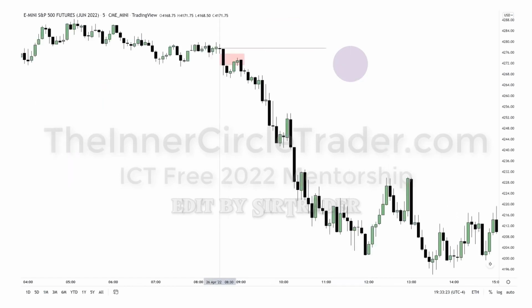All right, so here's 8:30. I've got the imbalance here after 8:30. Now, normally with the model, I'm teaching you to look for something to the left prior to 8:30, some kind of short-term high. We want to see it rally up, and using the opening price at 8:30, which is here, we want to see it rally above that, run some stops, and then break down and create this type of scenario where it has displacement and an imbalance. It rallies back up into the imbalance and sells off.